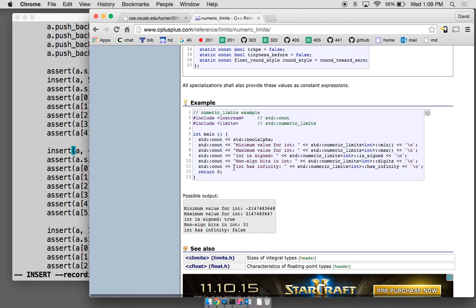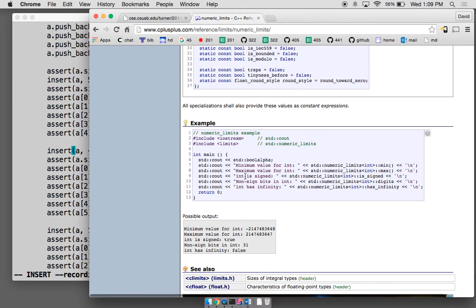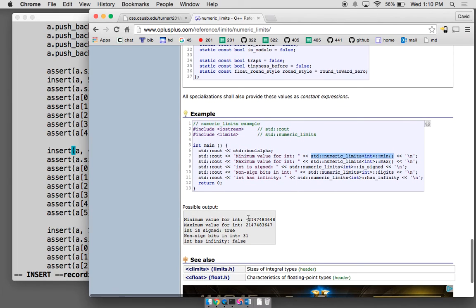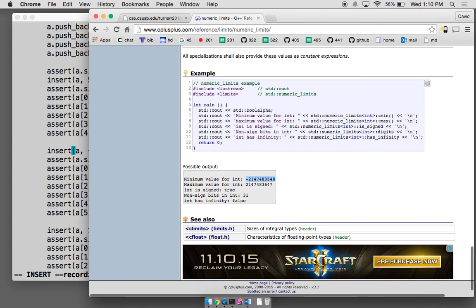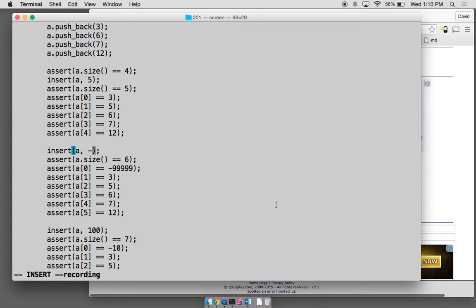Possible outputs, maximum value. Is it the possible output thing on the bottom? There's an actual value in the box below it. Oh, here. We can just use that number. I was going to use that expression, but yeah, let's use the number. 214 million, or... all right, that's the number, 2 billion.